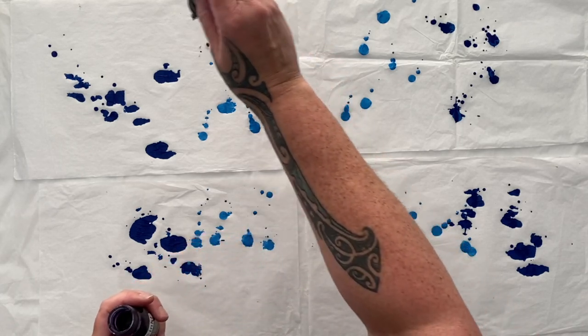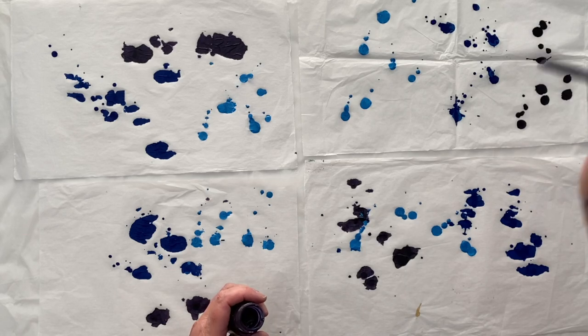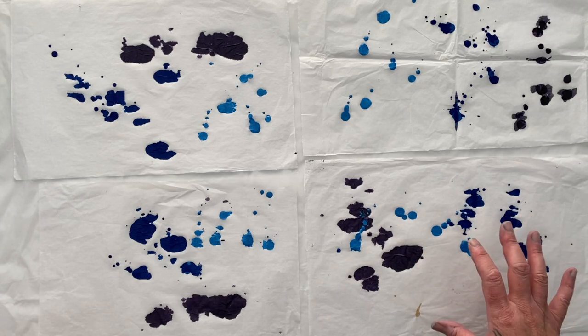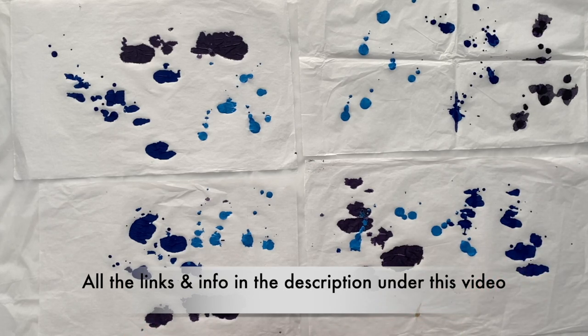This one is a muted gray. They've just brought out a beautiful muted range on the Liquitex. Oh my gosh. Now, I have shown you how to do this technique already. There is a video on YouTube of me doing the tissue, so you can have a look at that as well if you want to see me do that.